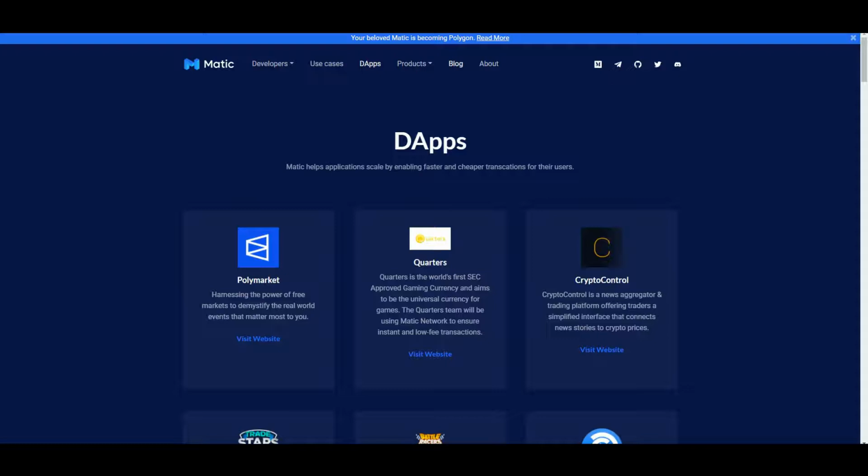So really back in the day, like two years ago, the scaling solution everyone was thinking of using was called Loom Network. And that was what we call a sidechain. It basically used a technology called Plasma, which came out of Ethereum. It was using Plasma just to take traffic off the Ethereum mainnet, and you basically ran that on the Loom network, and then you could move things backwards and forwards.